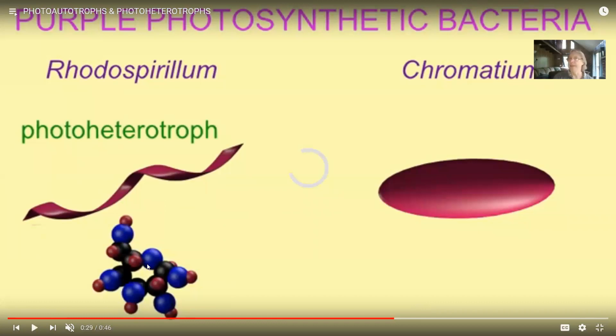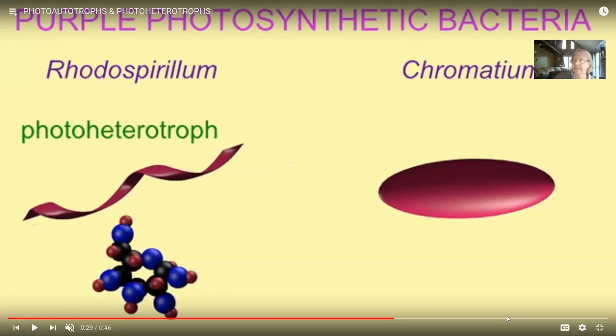So me, I have to eat things, all right? We animals, we live off of other things. We have to eat sugars and lipids and proteins from other things. That's where we get our carbon. And if you get your carbon by eating from other living things, then you are what's known as a heterotroph. And so this bacteria may be using sunlight for energy, but it's using organic molecules like sugars for its carbon source. The black atoms here represent carbon. And so it is a heterotroph.